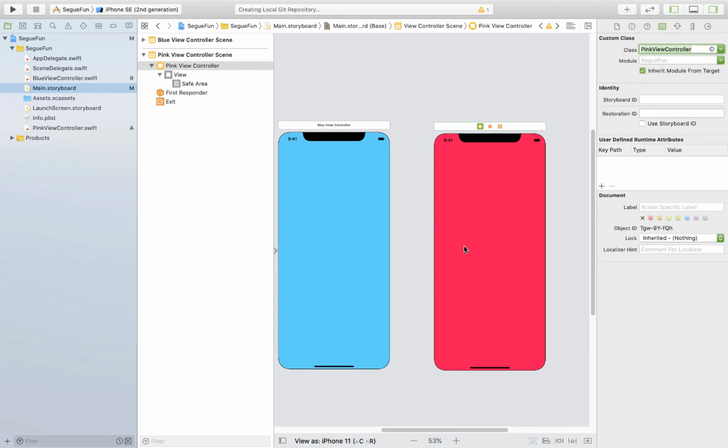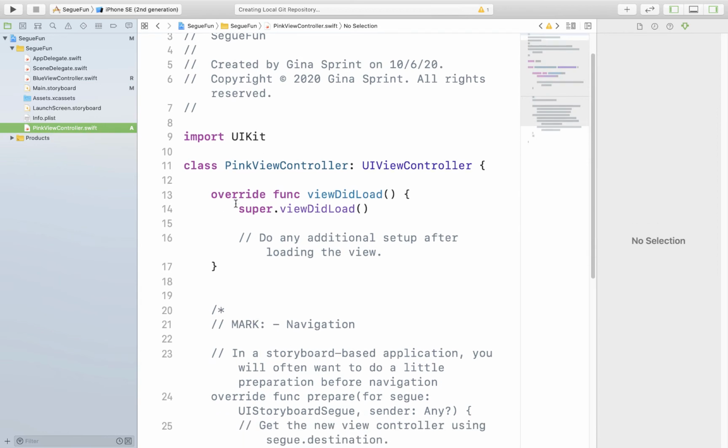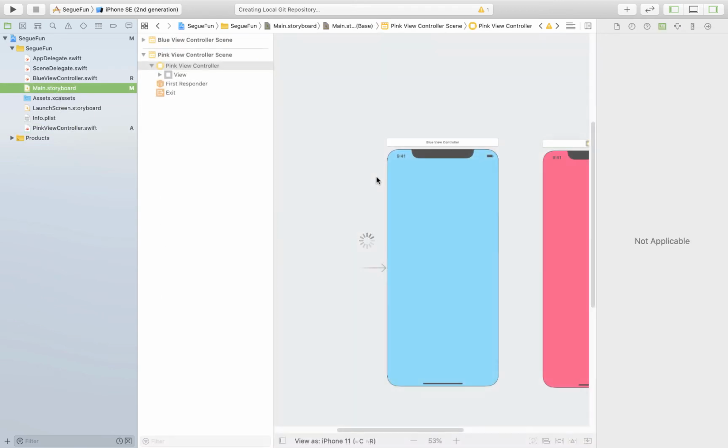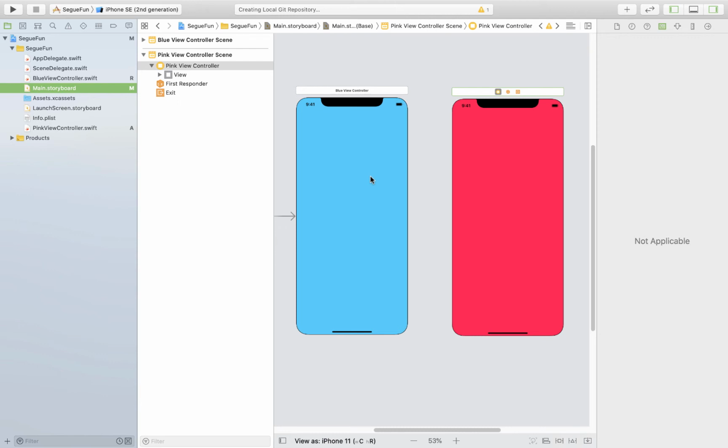If I were to wire up any UI views with, say, IBActions or IBOutlets via this icon, pink view controller, we're going to be referring to PinkViewController, the class, in PinkViewController.swift. All right, so this is great. We've got two screens now. Each has its own view controller, but we can't get from our blue view controller to our pink view controller.